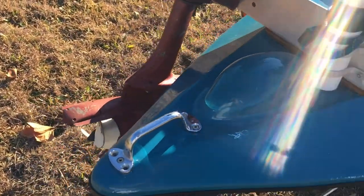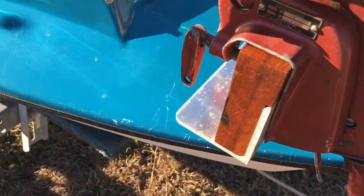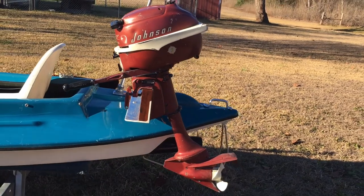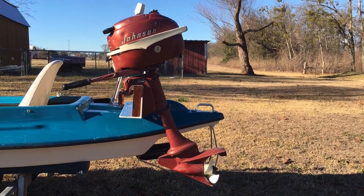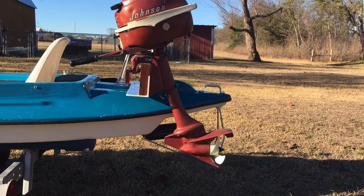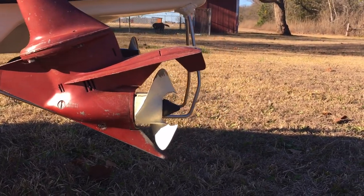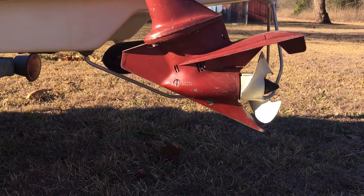Something I've added onto this P-Rope is a motor mount, and hanging off of that is a 1956 Johnson 3-horse motor. One thing to note about that motor — you see how the shaft is leaning forward? This motor was designed to run in shallow water. Whenever the motor is kicked up like that, the prop is pointing straight back for thrust. So that outboard is set up for running shallow water.